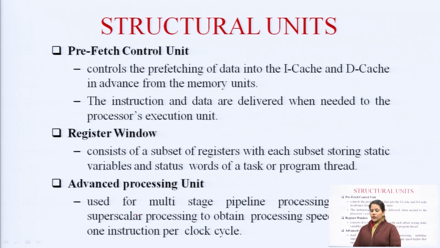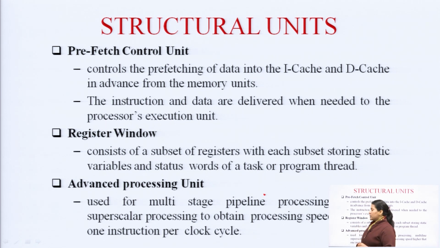The prefetch control unit controls the prefetching of the data into the instruction cache and data cache in advance from the memory units. The instruction and the data are delivered when needed at the processor's execution time. So, what is the role of the prefetch control unit? It controls which data and which instructions have to be prefetched and stored in the instruction cache and data cache respectively, and when these instructions and data are to be processed, stored, and transferred to the processor's execution unit. All these control functions are handled by the prefetch control unit.